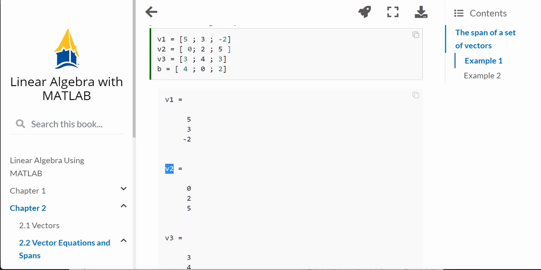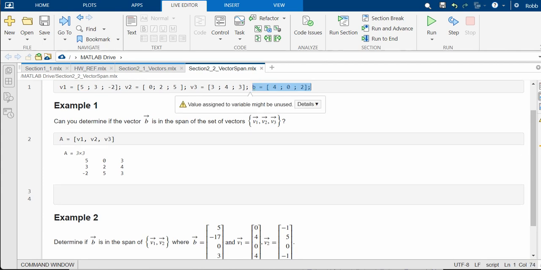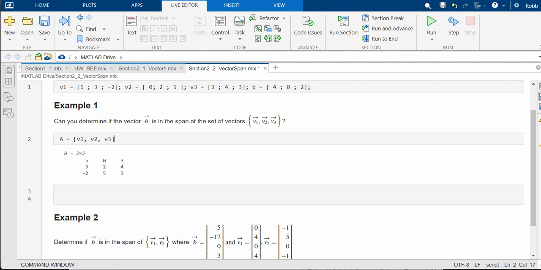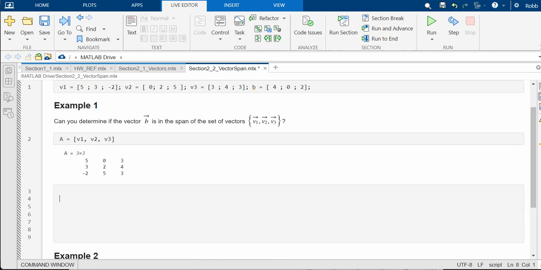The vector b is 4, 0, 2, right? And we have the vector 4, 0, 2. So we see that we've got everything in there the way we want it. Okay, now let's check this out. Here's another trick, and let me get a little more space in here, so that example 2 isn't cluttering up what we're thinking about.